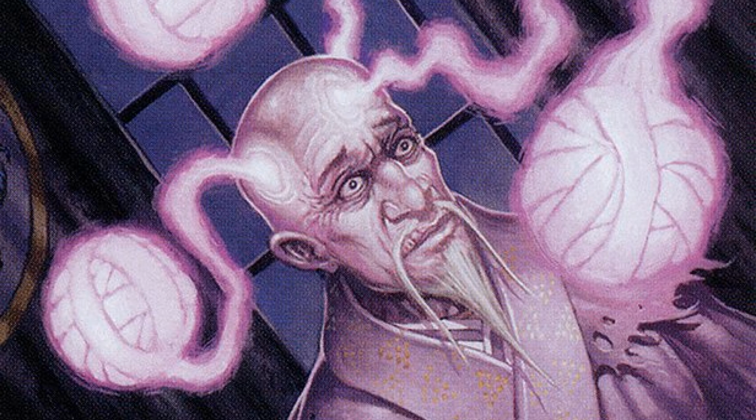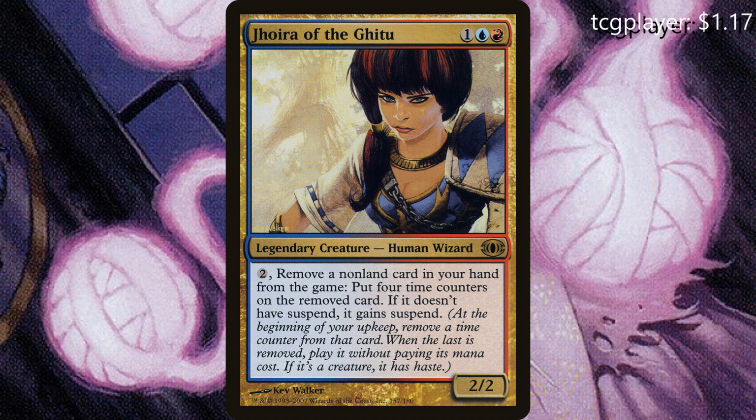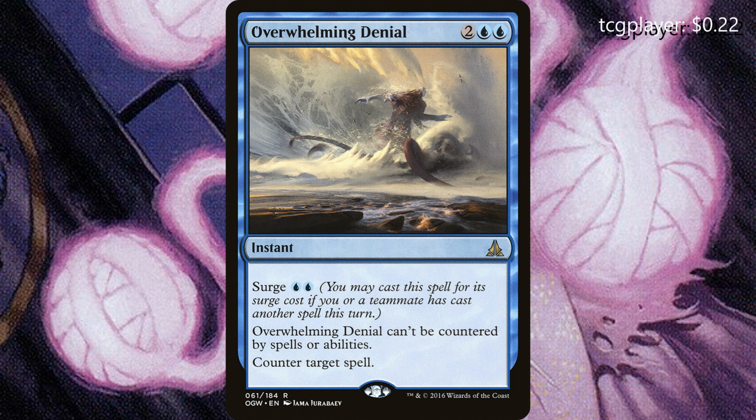For this last card, we're actually going back to Jhoira of the Ghitu. This card is Overwhelming Denial. It's 2 blue blue, instant from Oath of the Gatewatch. It has Surge, blue: you may cast this spell for its surge cost if you or a teammate has cast another spell this turn. Overwhelming Denial can't be countered by spells or abilities. Counter target spell.